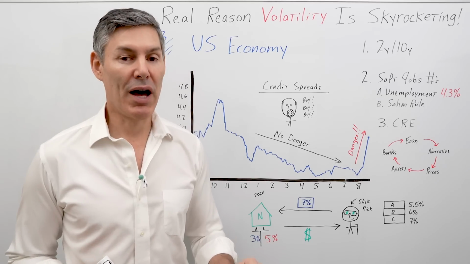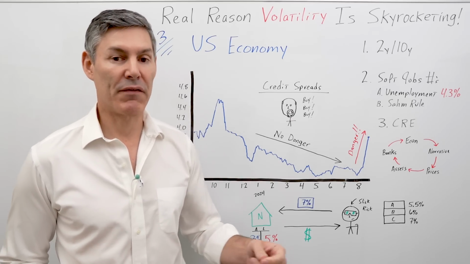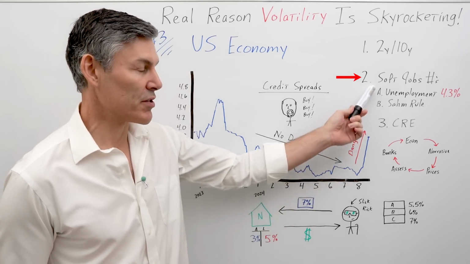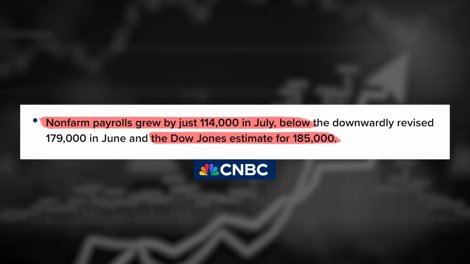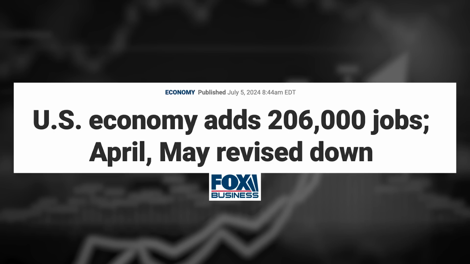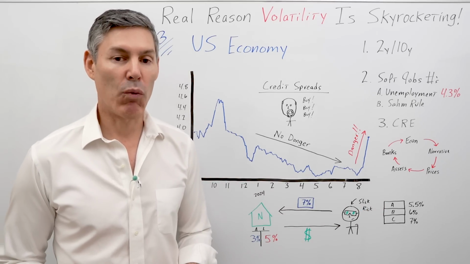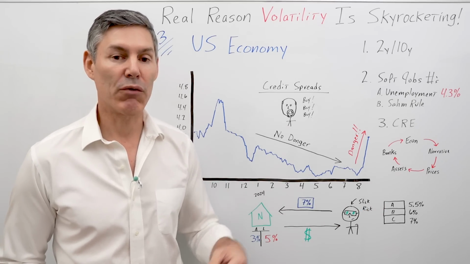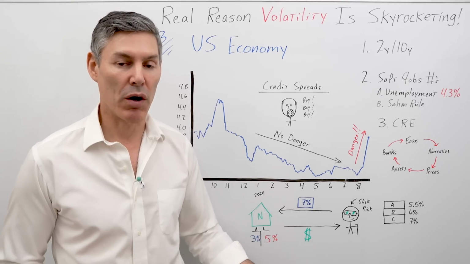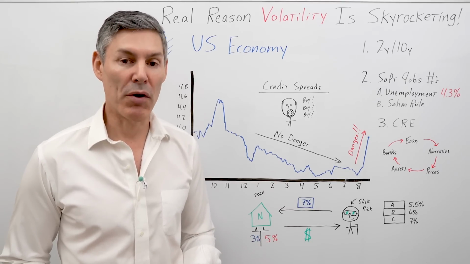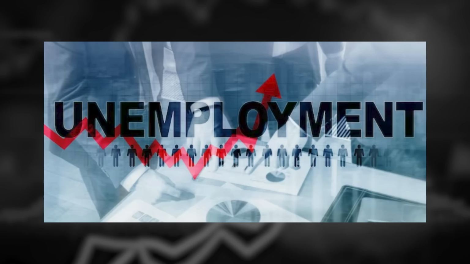Next, we have a lot of the economic data that we're seeing become very, very soft, such as the job numbers. Just the other day, expecting 185,000 new jobs for the non-farm payroll report. We got 114. Let's keep in mind that almost every single month for the past couple of years, it has been revised downward. So next month, the probability is high that that 114 will get downwardly revised even lower, which would mean the unemployment rate would shoot up higher than it already did.